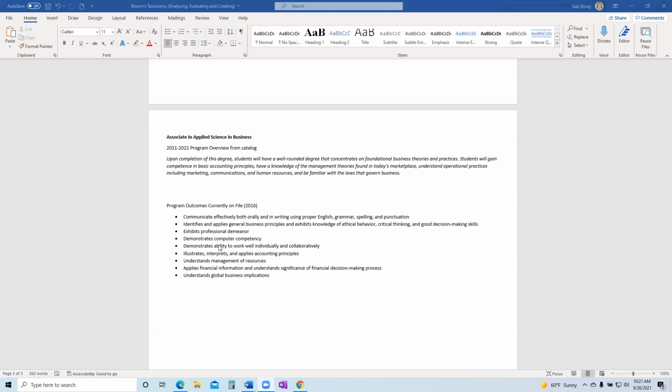If your program is new and you are going to be writing your PLOs for this program for the very first time, you may want to ask yourself, what are the 5 main goals or aims that I would like my students to achieve in this program? This will give you a good base in which to start building your PLOs. Remember, the goal is 5 PLOs, each of which directly aligns under a specific ILC.